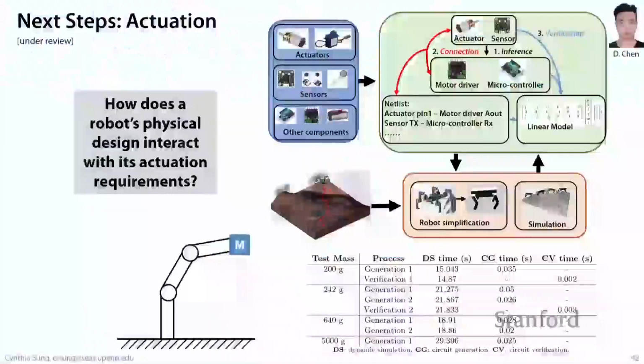Yeah, the question was, can we also incorporate the choice of actuators? Yes, and that's a slide that I skipped over, but let me pull it up real quick. There is a question about what are the actuators that you actually want to use in this robot, right? Because the actuators need to produce the right forces and speeds and whatever else that you need to move the design. And so a lot of existing computational design systems will assume you're using a particular actuator. It's just whatever they have in the bin.